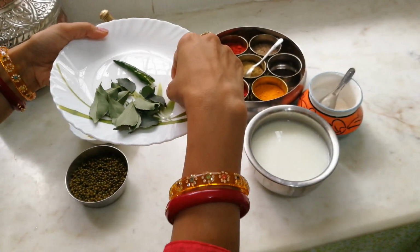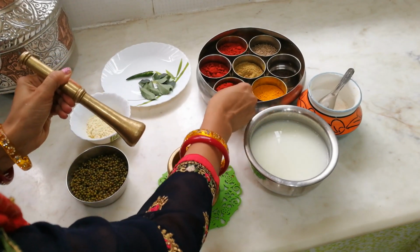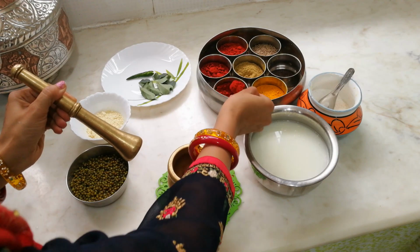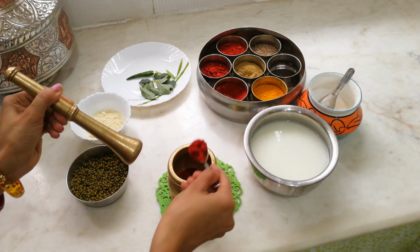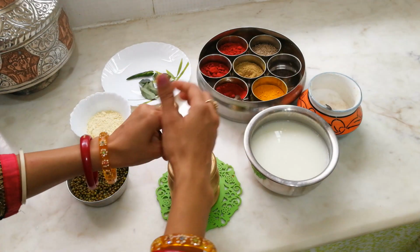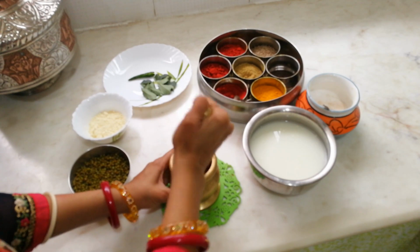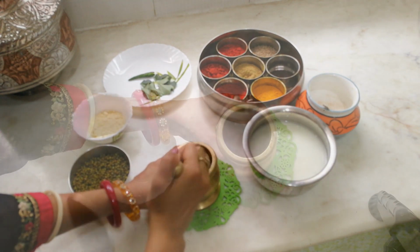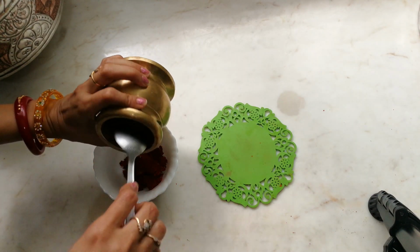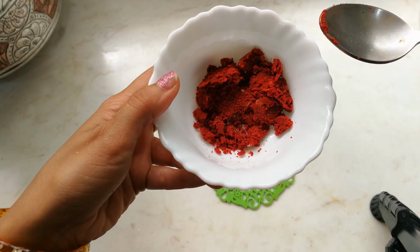Into a blender, a hand presser, I have taken 4 cloves of garlic and I will add 4 to 5 teaspoons of red chili powder. This is Kashmiri chili powder. It is not spicy at all, and if you have regular chili powder, you can add according to your spiciness. I have added a little salt to taste, and we will prepare a dry garlic chutney. After pressing it for approximately a minute, as you can see, the garlic chutney is ready. I have pressed it very coarsely. So the lovely red chutney is ready right here.